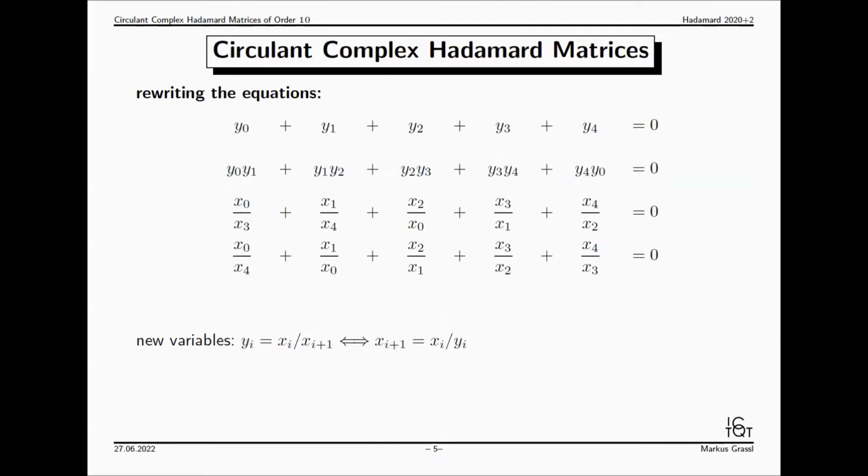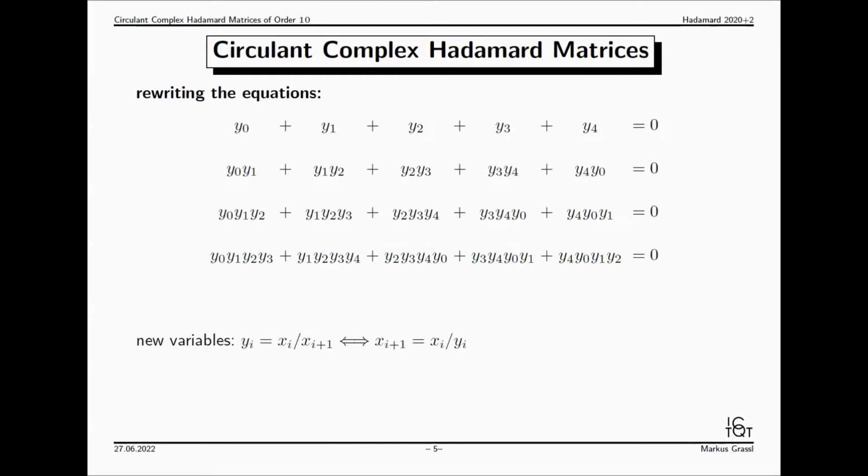And then just in the same fashion, we can continue. For this second orthogonality condition, we get the simple equation y0 times y1, y1 times y2, y2 times y3, and so on, just a circulant shift of our product of two variables. And when you go on, you will find the very same. The third equation will be the product of the first three, and then the circulant shifts, the sum being 0, and the fourth one gives us the product of four variables, and then circulant shifts. So it's a very innocent looking set of equations. And actually, we are adding even one more equation to that set.